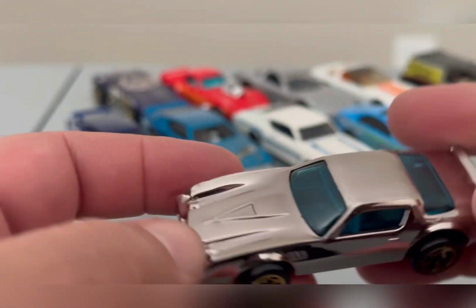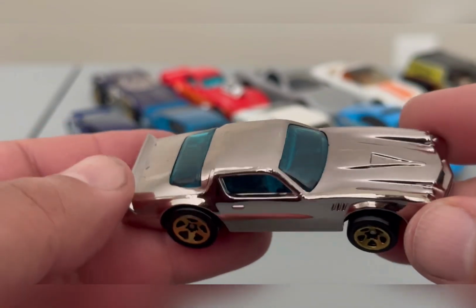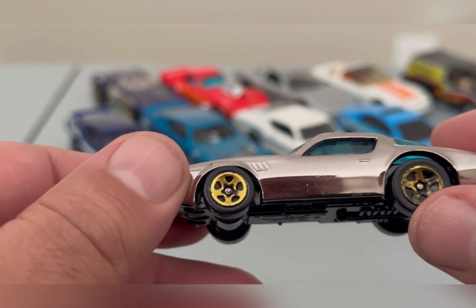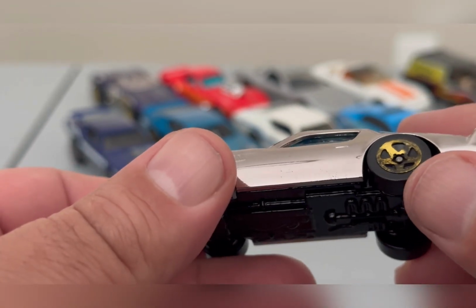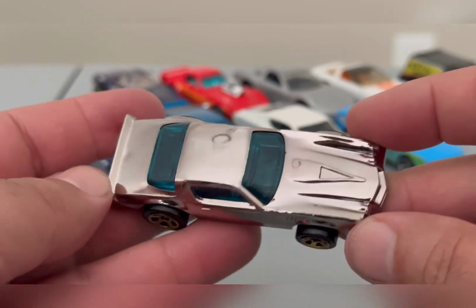Had one loose. It's a plastic body, so it's kind of a reverse on the, you know, usually you get the plastic chrome bases, and this is on a kind of a reverse role, which is kind of cool, kind of unusual, but I thought it was a cool pickup to get. It's got the gold basic wheels, 5 spokes, relatively good shape. I don't know if that's on the wheel or if that's just, I don't know. I don't think I can clean that off without messing the brass look on that 5-spoke, but still in really good shape. I might try to clean that off. Who knows? But yeah, not bad.